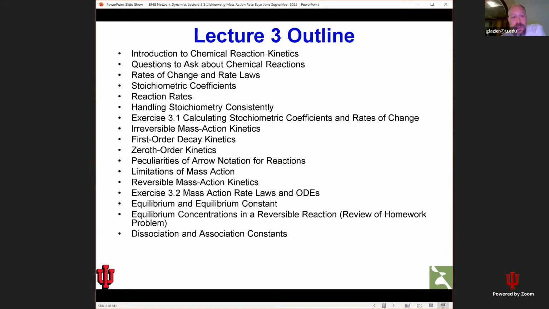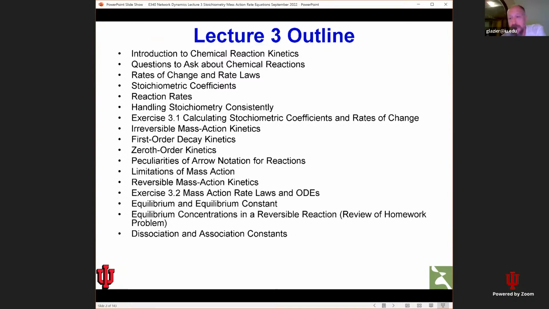So today we're going to talk a little bit about chemical reaction kinetics. And as an appendix to this set of lectures, I'm not going to do the slides. There are a set of slides that cover the formal derivation of the law of mass action if people are interested. It gets pretty heavy mathematically. And we'll talk about some of the basics of reaction kinetics.